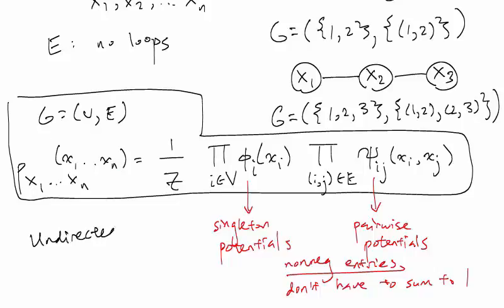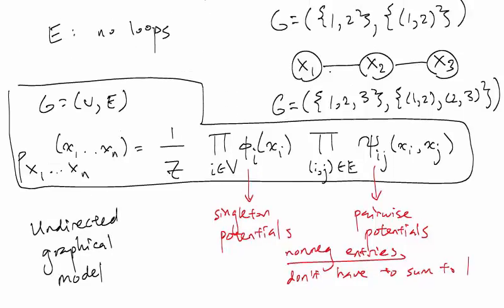So this thing here is what's called an undirected graphical model. It's called undirected because the edges don't have a sense of direction. We don't have an arrow where it matters whether you're going from 1 to 2 or 2 to 1. So no sense of direction, and this is technically what's called an undirected pairwise graphical model because we're at most looking at 2 random variables at a time with the potentials. Also, oftentimes people call this a Markov random field, which is just another name for undirected graphical models. But in this class, we are just going to refer to this as a graphical model.